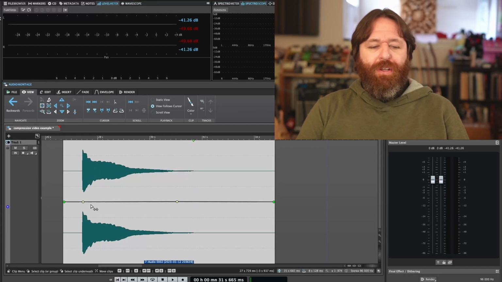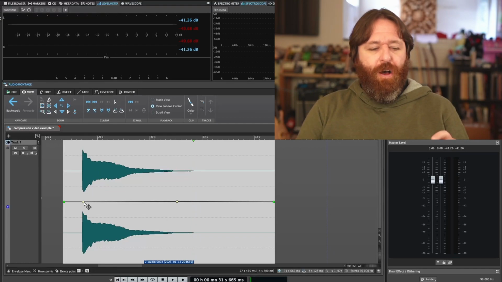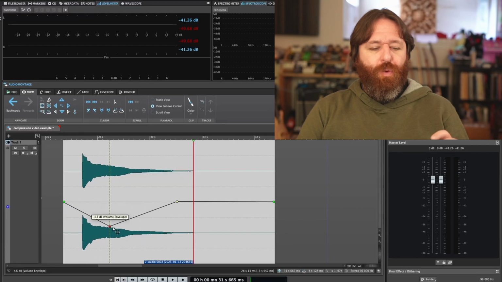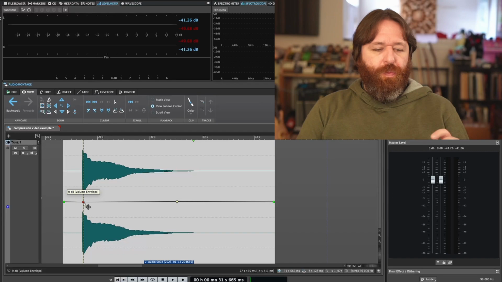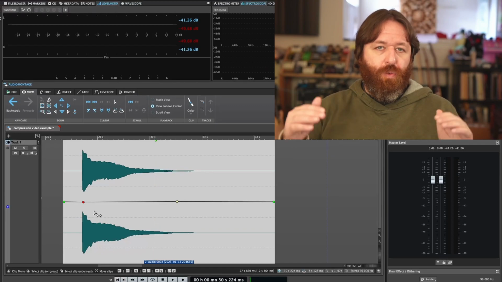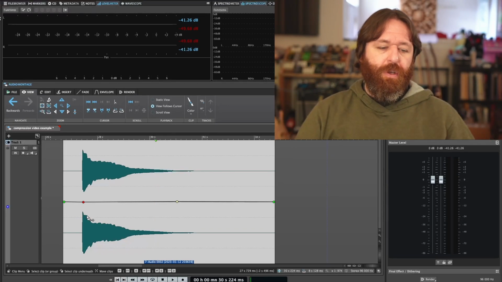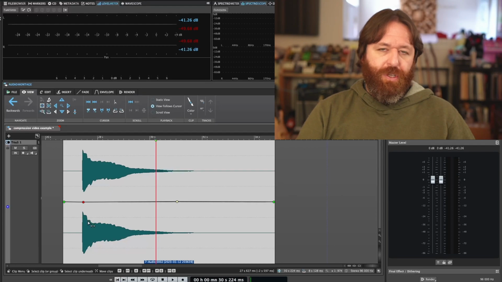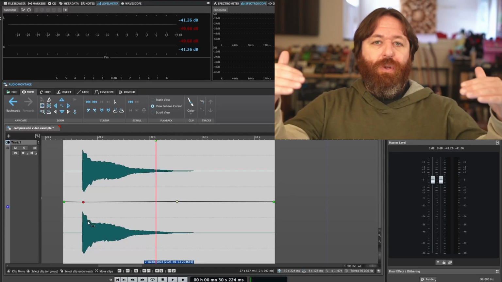Here's a good way to visualize what compressors are actually doing. In Wavelab, it lets you see volume's effect on the waveform, as you can see here. So what we're going to do is take this dotted line and pretend it's our threshold. When audio goes over the dotted line, our compressor would want to start lowering the volume. When audio goes below the dotted line, the compressor is going to release the volume.